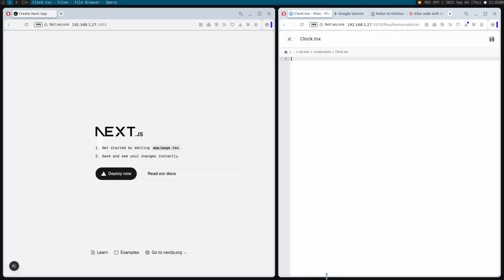Because Next.js is server side, this clock is gonna get the clock of the visitor, so it's gonna be client side.